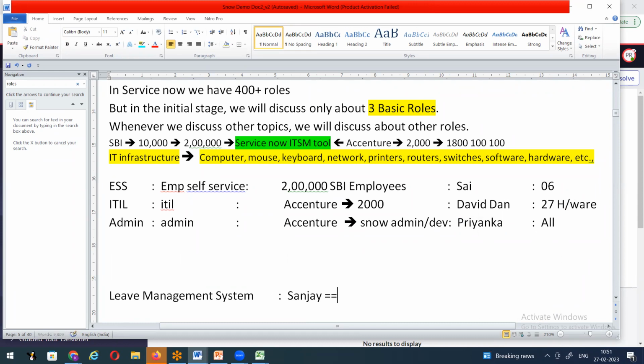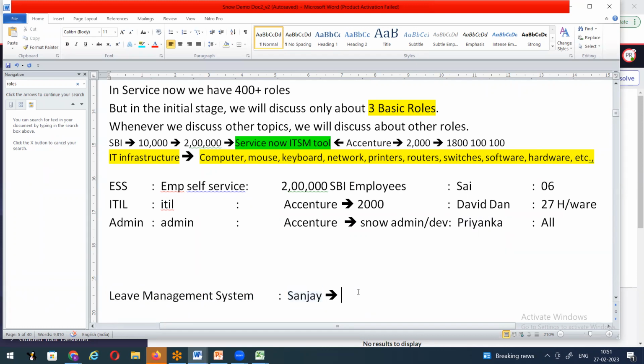If Priyanka is not able to apply for leave on LMS, she will create a ticket and it will go to LMS. The ticket will be assigned to the leave management system and Sanjay will take care of Priyanka's ticket. Correct? Yes, correct, sir.